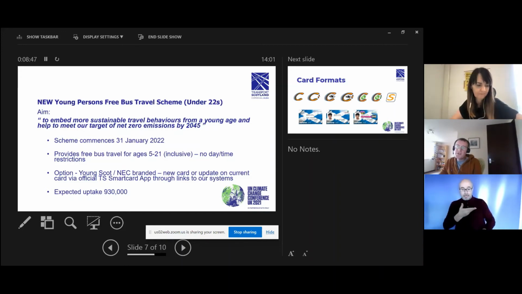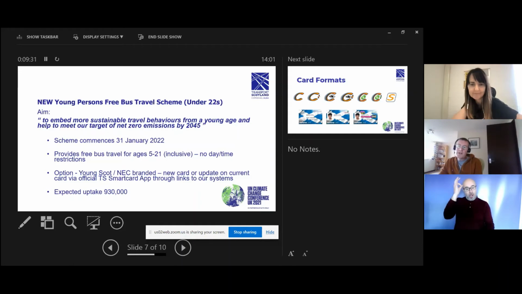If the card is due to have the travel entitlement product loaded onto it, then the young person simply taps a button on the app and the free transport entitlement will be downloaded to the card. I should just say that that's for young people aged 16 plus, where they can happily go ahead and download the free travel entitlement. For young people under 16, it's a slightly different process. All free travel entitlement must be authorised by the young person's parent, so they'll be able to do that through different channels, whether that's on the Get My NEC platform or through the local authority's own local system.